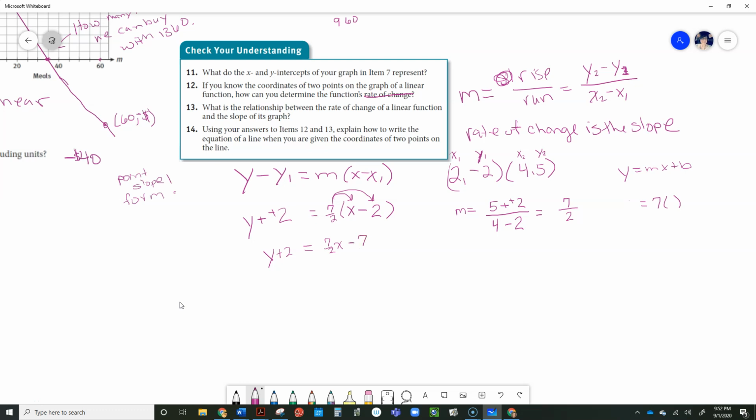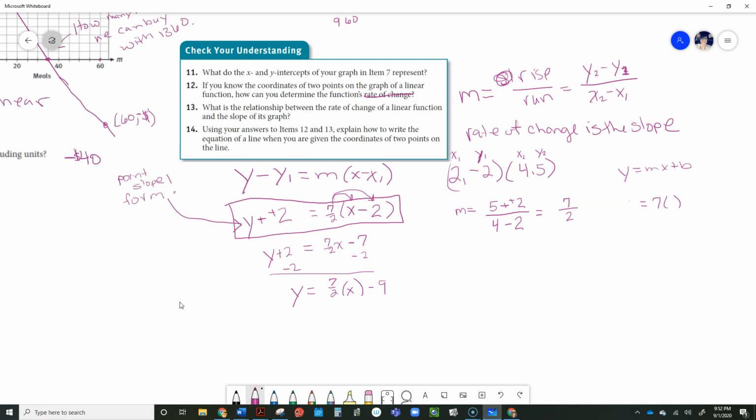And then to finish getting it into slope-intercept form, you go minus 2 because these are like terms right here. And then the slope-intercept form is y equals 7/2x minus 9. That's probably the easiest way to do it. By the way, this answer right here is an allowable form to write your answer in. This is point slope form. It's called point slope form. The only reason why you have to continue sometimes is because they ask.